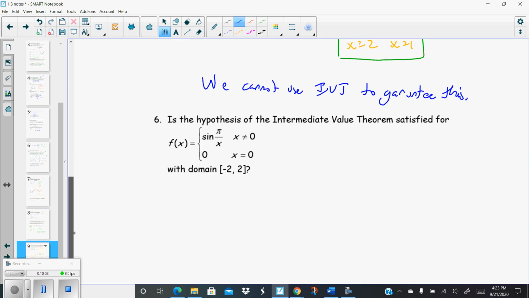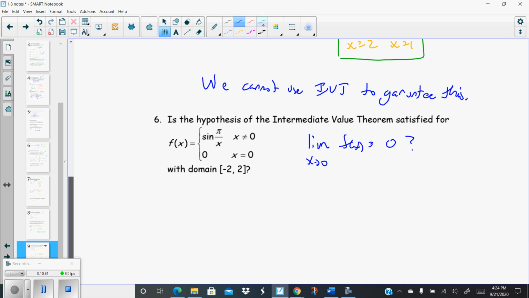All right, last one's much more tricky. So it's a piecewise function, and it's giving you that the function is sine of pi over x as long as x doesn't equal 0, and it's telling you that the function equals 0 when x equals 0. We want to know if the intermediate value theorem is satisfied. So here's the part that you have to figure out. We have to figure out, does the limit, because we need to figure out this continuous first of all, does the limit as x approaches 0 of f of x equal 0? That's the question. Because we know the function at x equals 0 is 0. So does the limit as x approaches 0 equal 0?